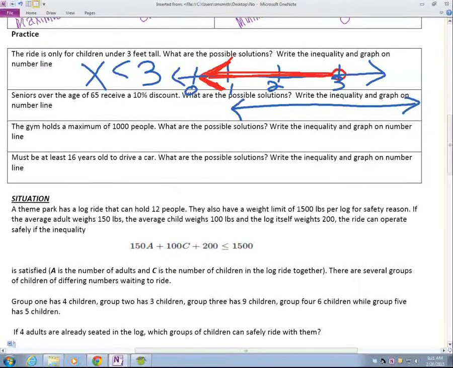65 and going down. But what about that over? Cool. Rather than starting at 65, I'm going to start at 60, just so we can see that there's numbers below it that don't count. 65, 70, 75, 80.